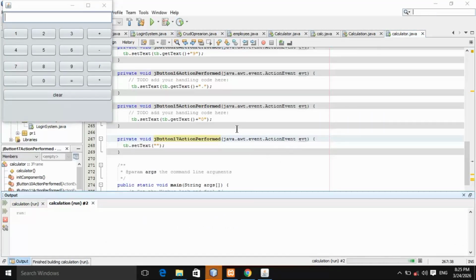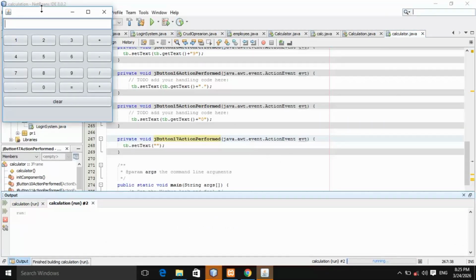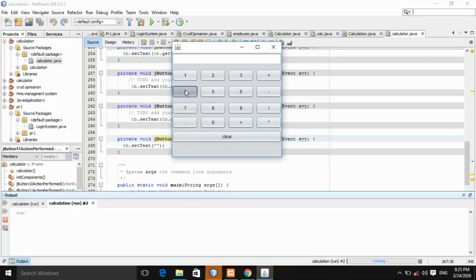Okay, 1 minute. See, for example 45, clear 45, or some other text. If I click this one, it is multiplied by 2, equal shows the result.